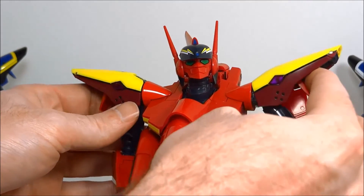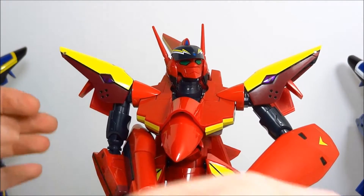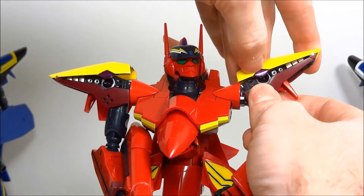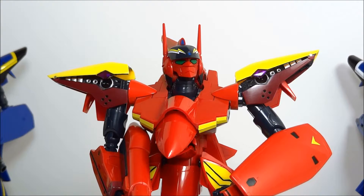While we have the close-up, let's talk about a gimmick that is only on the Fire Valkyrie: the shoulder speakers. If you just pry open towards the base, you will reveal interior speakers. These are only a gimmick for the Fire Valkyrie because only the Fire Valkyrie had these speakers in Macross 7. On the other toys there is no pin at the edge of the shoulder, so you should not try to pry open the shoulders — there's no pin, no hinge, and you should not be doing that.